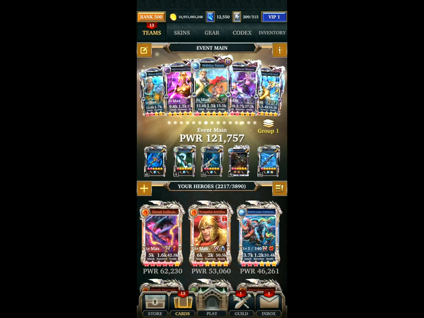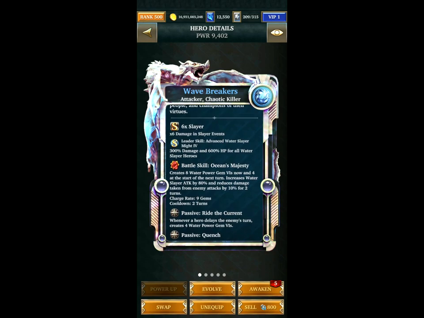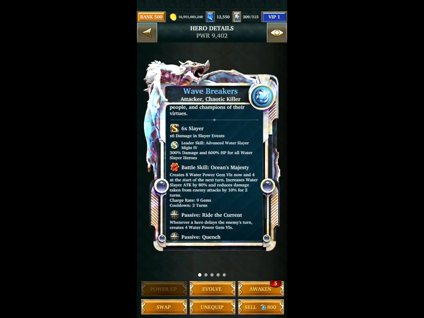So moving across to my main team. This is the team I'm using for locked bosses. I think it's going to be too slow for anyone else's Umbrals. I'll also use this on Ultimates. From left to right, Wave Breakers, again, decent card, has that slight attack boost.